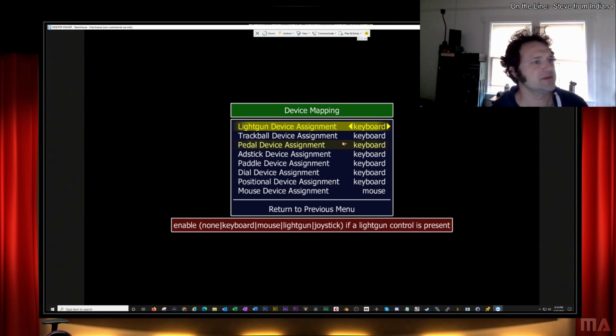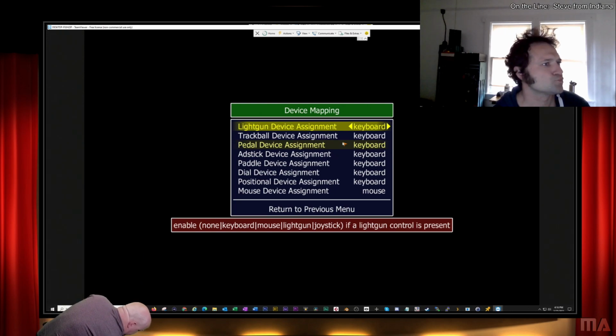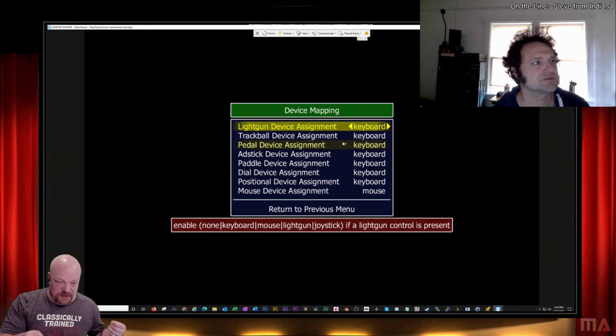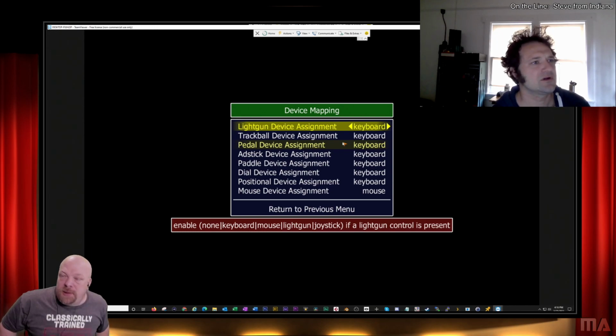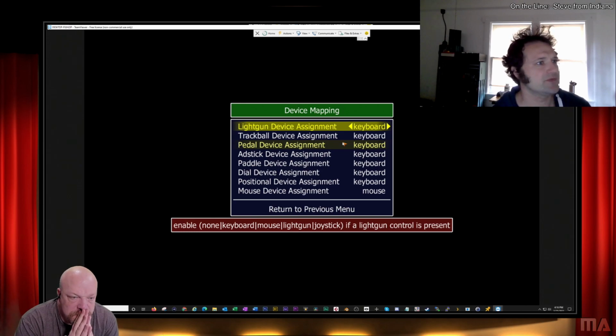Everything reset to being keyboard except for the mouse. Weird. There's a whole lot of no going on here. Yeah. The only thing I've done, I mean, I paired the Xbox controller. That's it. It's bizarre. I can't believe that one thing reset everything.